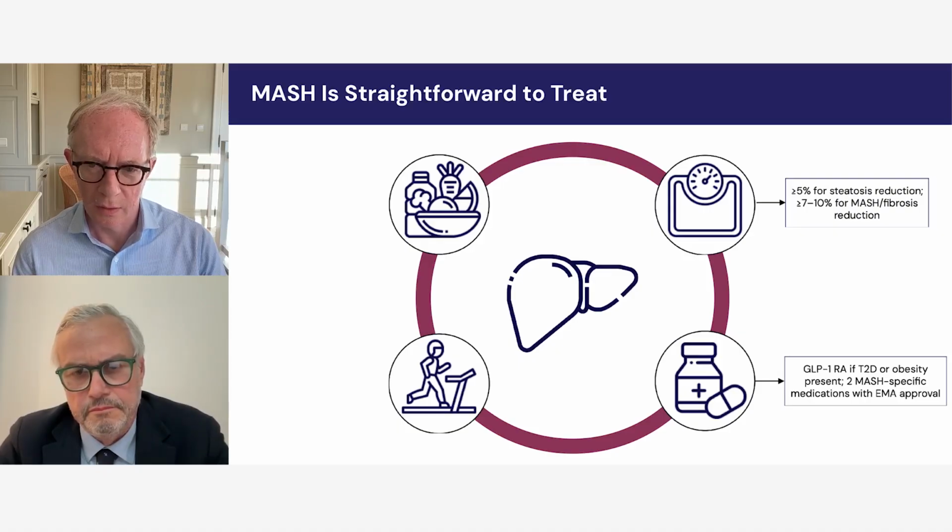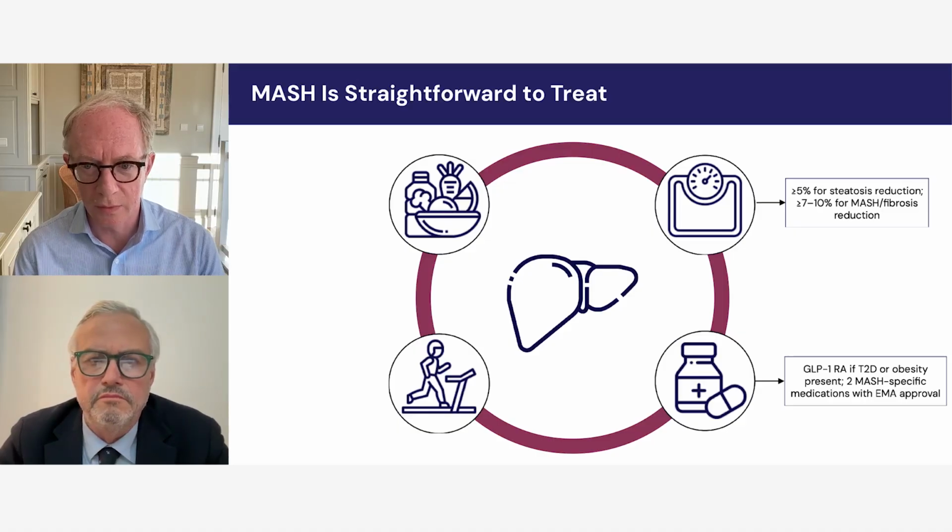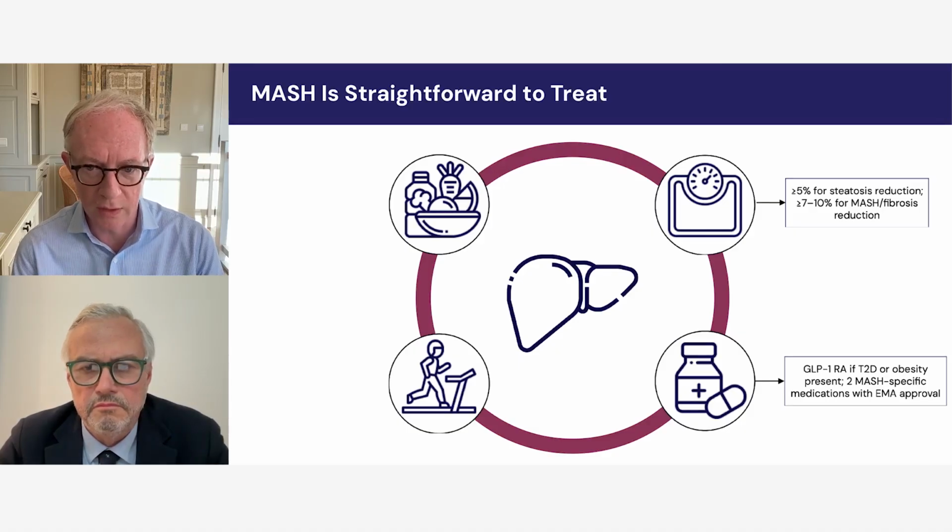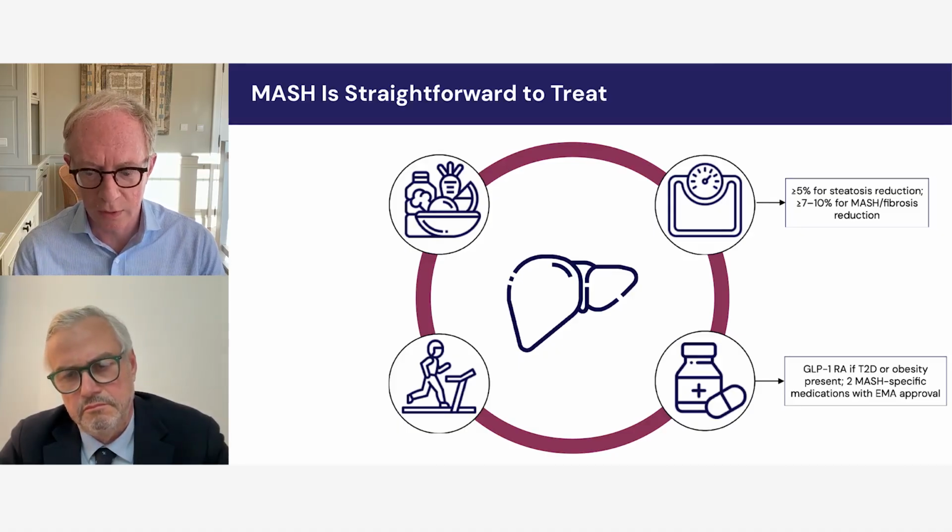Yeah, I share your experience and recommendation, and it also means that we obviously need other treatment options, pharmacological treatment options, to treat MASH. There were very few options to date, and we have already about 2 decades of intensive research. We can, of course, use the GLP-1 receptor agonists in case of type 2 diabetes or obesity because those are the approved indications, and we already had some data that they might be efficacious for the treatment of MASH. But quite recently, the landscape has changed, and we now have 2 MASH-specific medications with EMA approval.